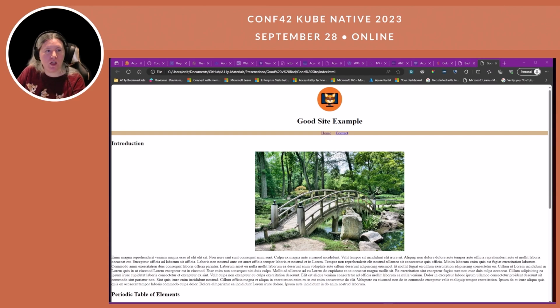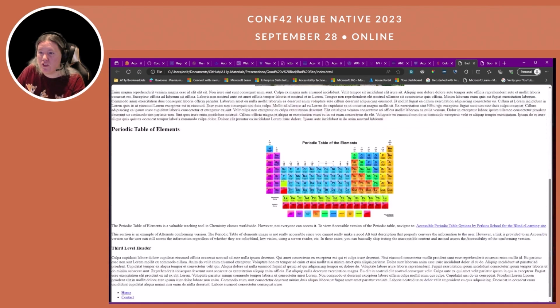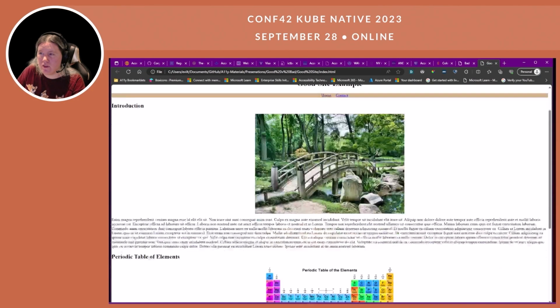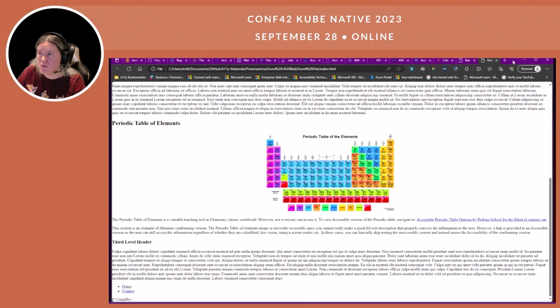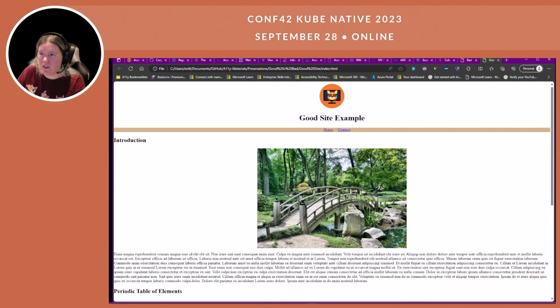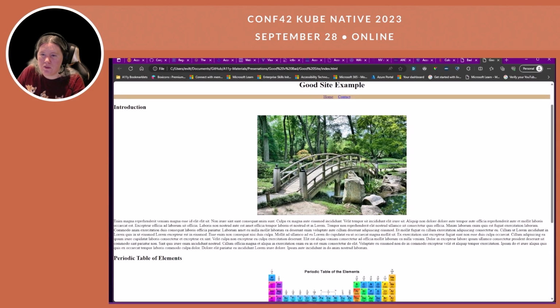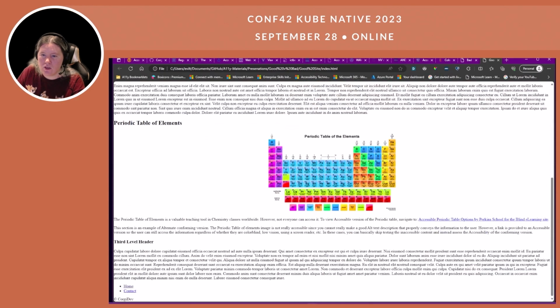So first off, here you'll see I've got my good site, bad site. Neither one is really a good site. It's just good for this example. But visually, they have the same general layout. We've got the header, logo, some navigation links, and then some headers, paragraphs, and images that constitute the main content of the page, and some footer links and a little copyright down here for the footer.